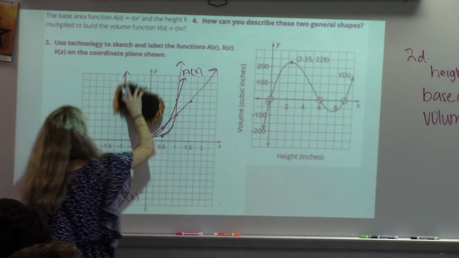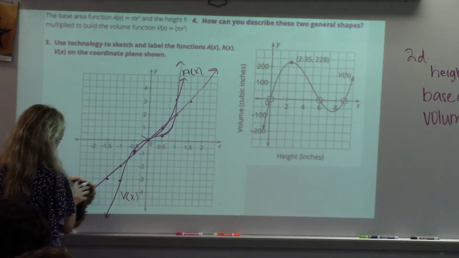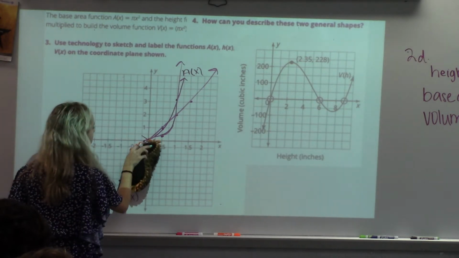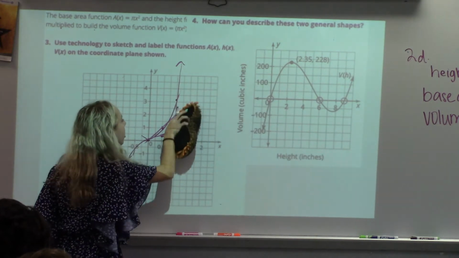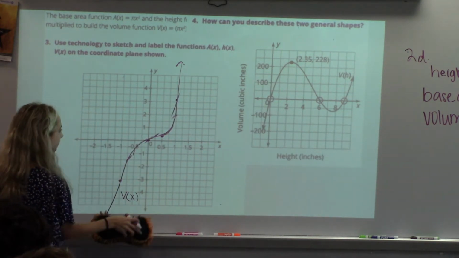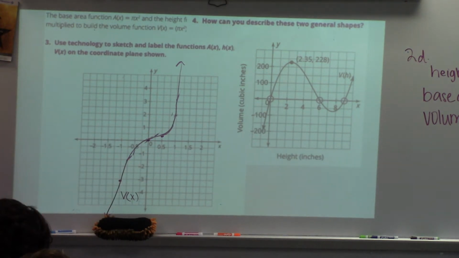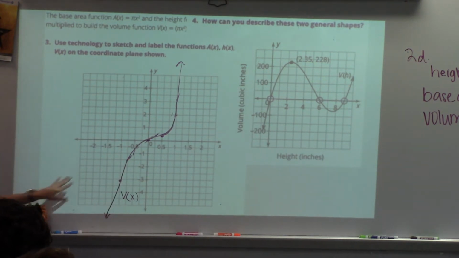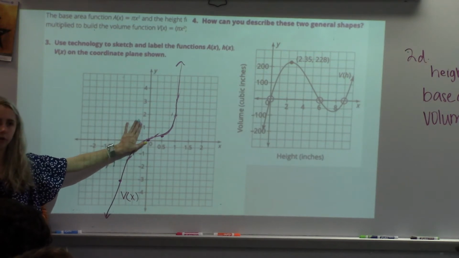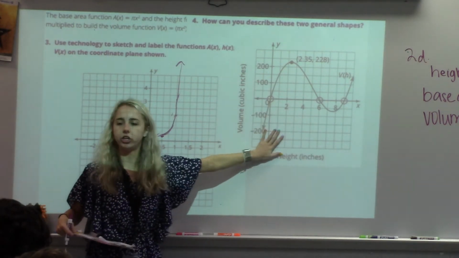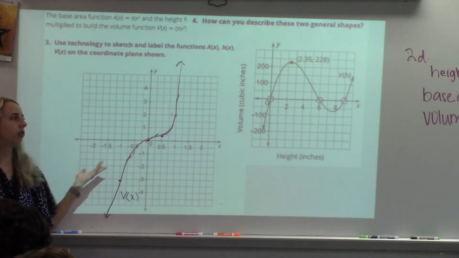So I'm going to erase, I'm going to just leave up my cubic part of this, so we can compare this cubic to that cubic function. So this was the cubic function when we had to multiply a quadratic times a linear function, and this was when we had 3 linear factors. Okay, so what's different between these 2?